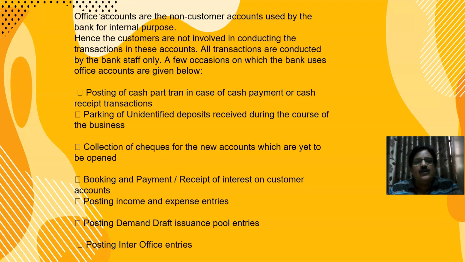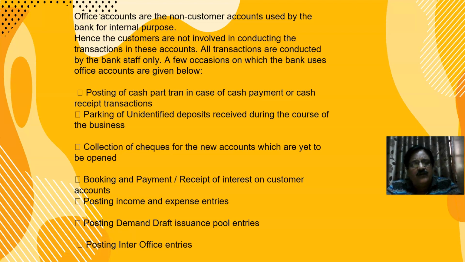The office accounts are non-customer accounts used by banks for internal purposes, right? I think you must be aware of sundry, suspense. Whenever there is excess cash, the teller has to deposit it in the sundry account or credit the suspense account. Nomenclature may vary from bank to bank, customization. So basically it is sundry and suspense only. Hence the customers are not involved in conducting transactions in these accounts, right?